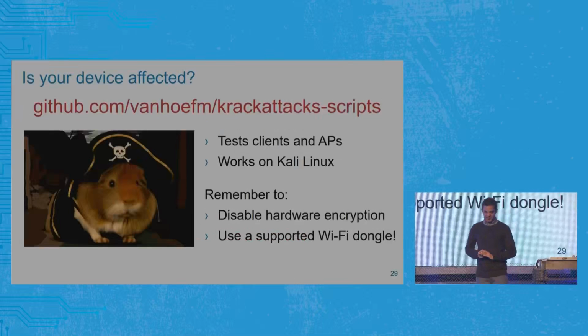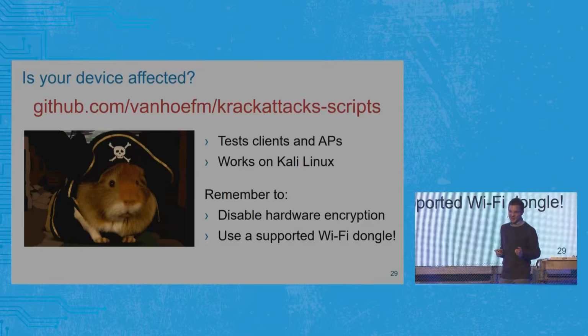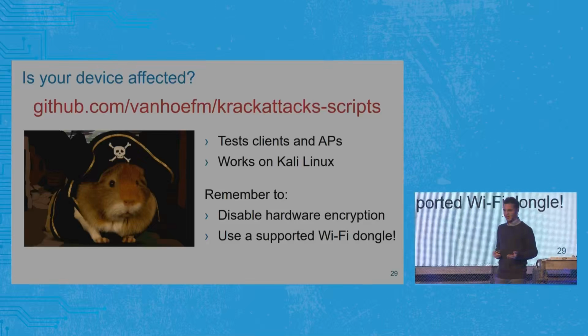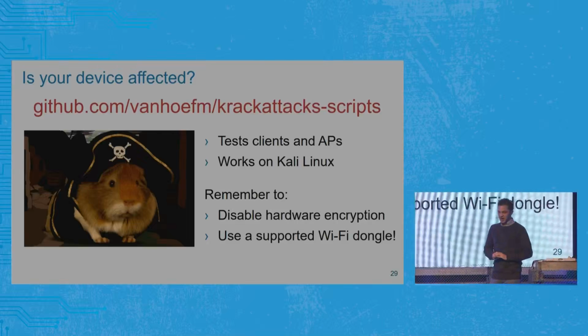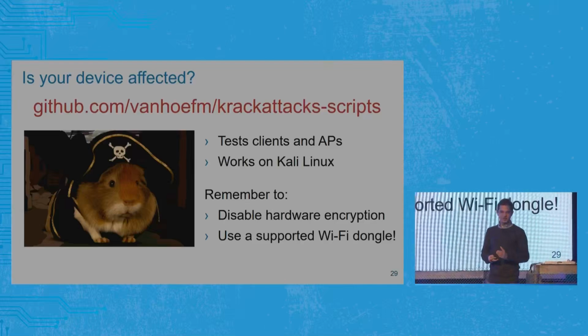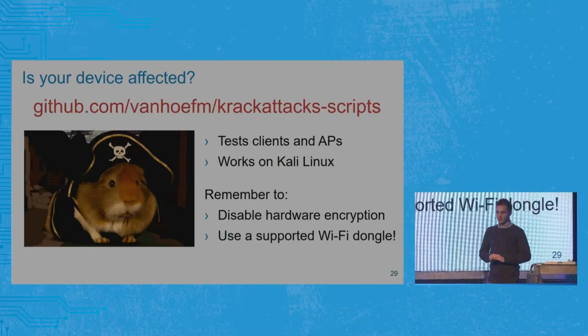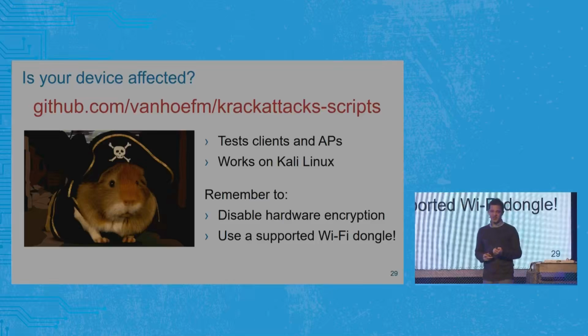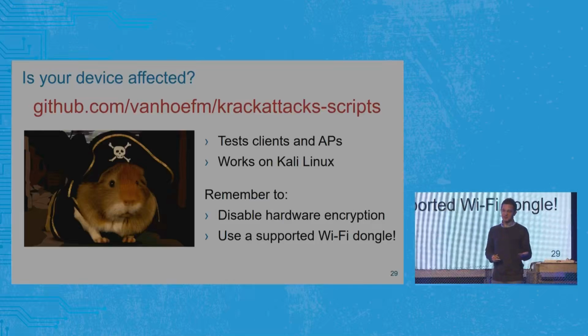So after hearing all this, you might be wondering, okay, that sounds bad. Do you know if my device is affected? And, well, probably yes, your device is affected. And to test specifically against which vulnerabilities it is affected, you can use the following scripts on GitHub. So these scripts can be used to test if your client is vulnerable to certain attacks, and also if the access point is vulnerable to certain attacks. Now, if you run these scripts, you will notice that certain devices will not be patched yet.